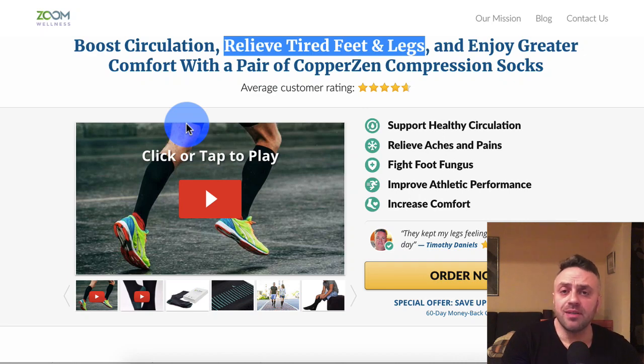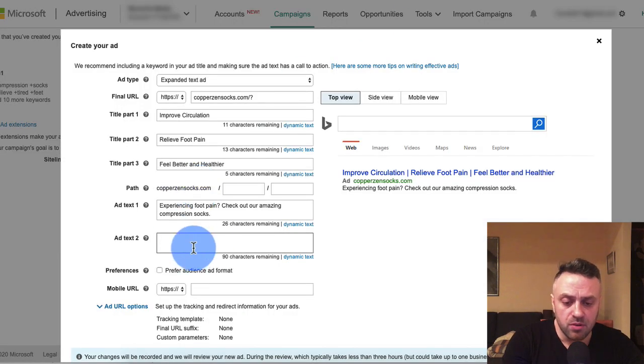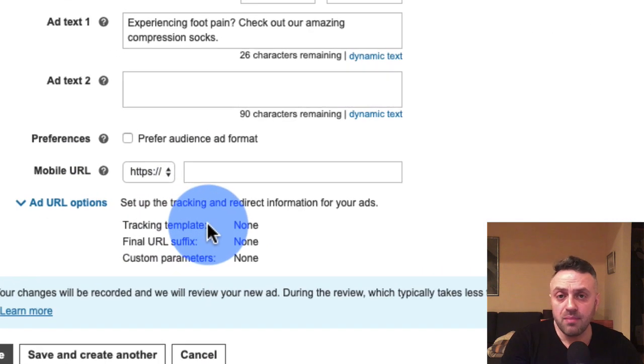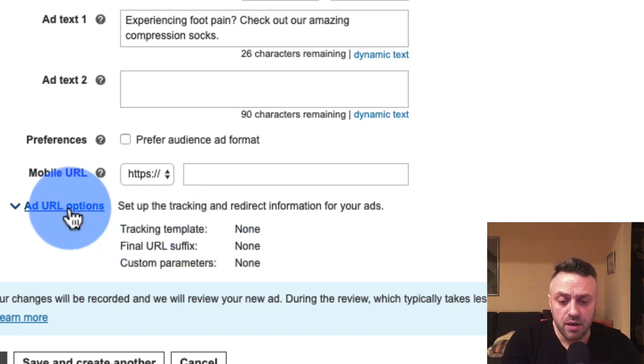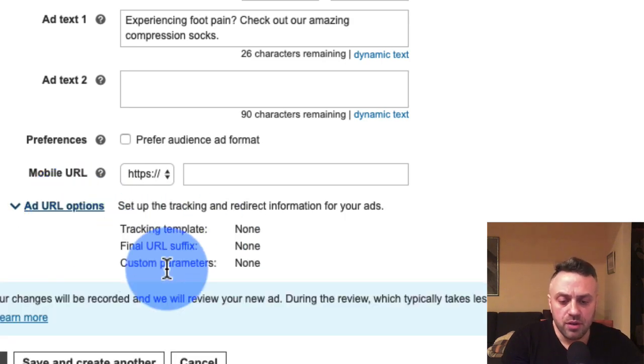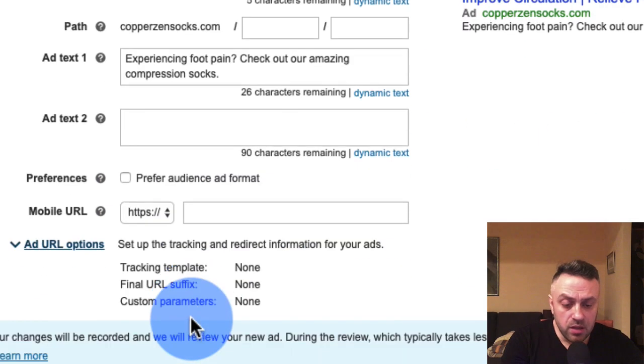Another thing you can do is basically Google for something similar, and you're going to have results, right? If you Google, you should be able to see some of the paid listings that they have. So you will be able to get ideas. And we have all this stuff. If you're going to use a tracker, like a BeMob tracker or Voluum or anything like that, you want to have a tracking template that's going to be generated by that tracker. We haven't done that, so we don't really need to do it. We have the link here, and that's what we do.